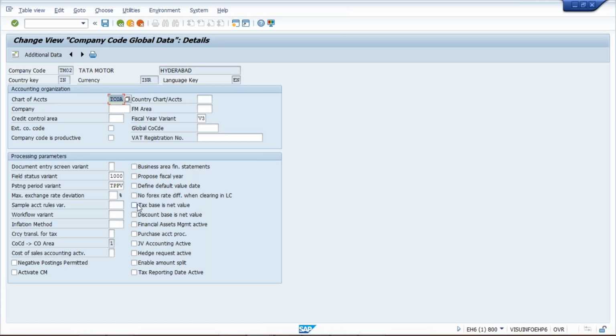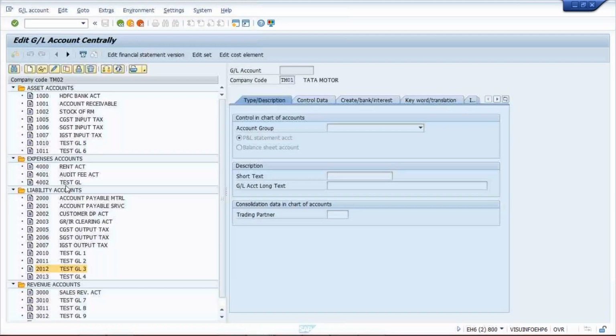And let's see whether all the GL accounts are getting copied automatically or not. If it is getting copied automatically, then what will happen, guys? Even the certain GLs which are not going to be useful for Tata Steel are also going to be copied, right? So how to avoid such GLs and all?